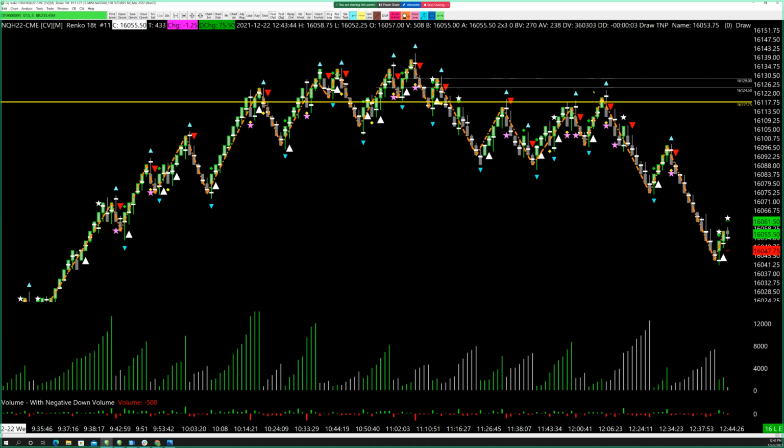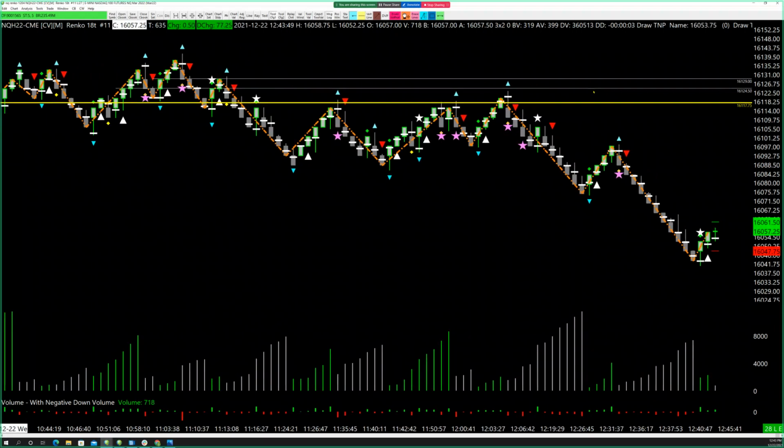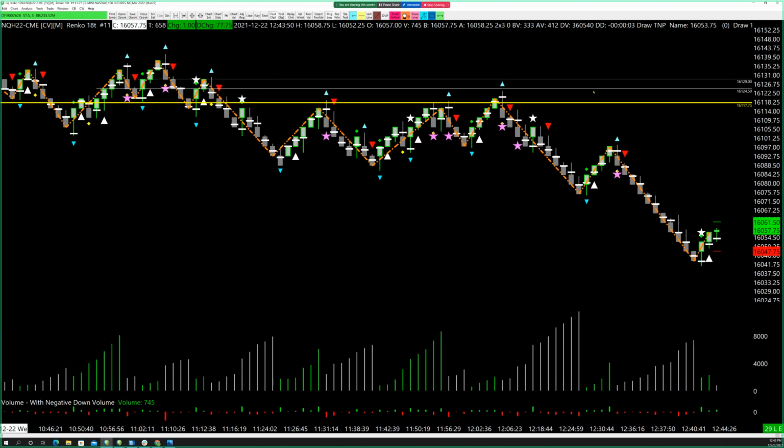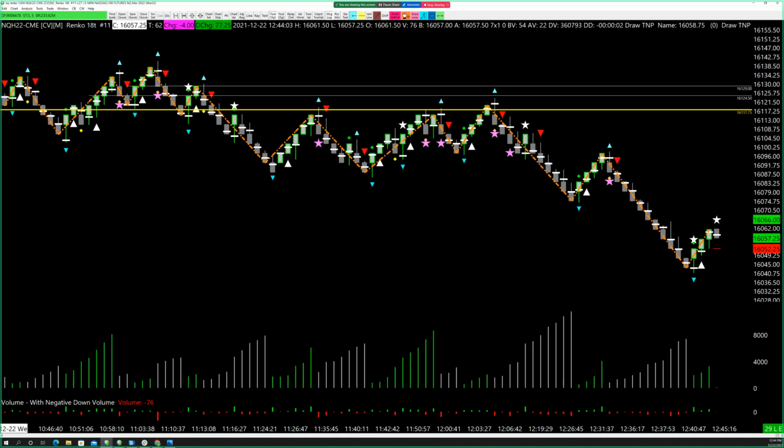But in the process of coming back, so we're going to spread this out, and look how the short developed, which is all I care about. So if I'm disciplined, I'm going, hey, I hope we tag into this, and I get a short. This was a valid short, by the way. The star had turned into a power bar when it came back above, that gave you the high, right? That's number one.